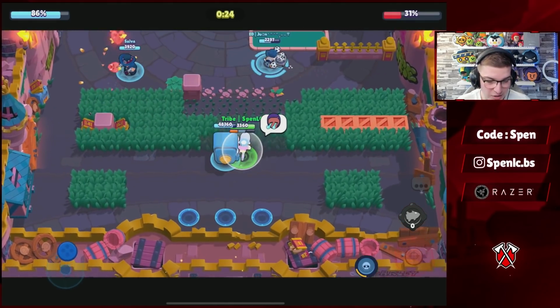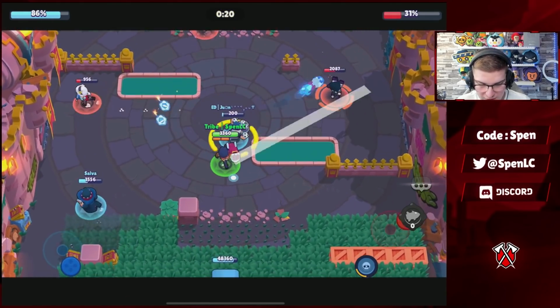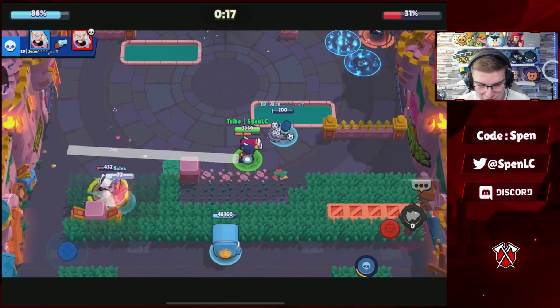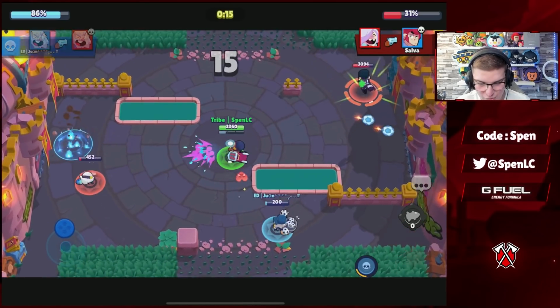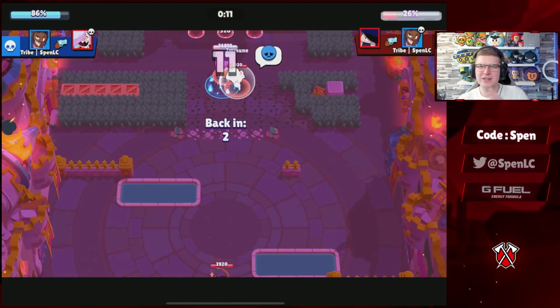So yeah, those are the S tier brawlers right there. You should be picking those brawlers as much as possible. I don't think too much has changed from the last Power League meta, other than really the rotation and how you kind of play it. So that's going to be Heist right there. Let's jump into the next game mode.